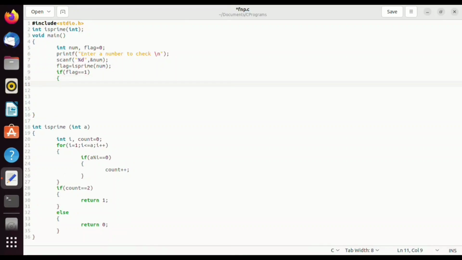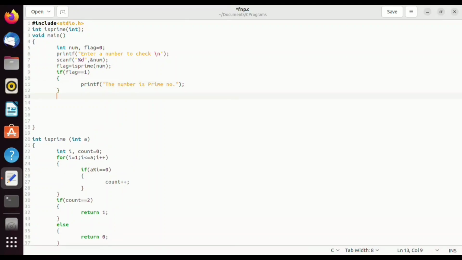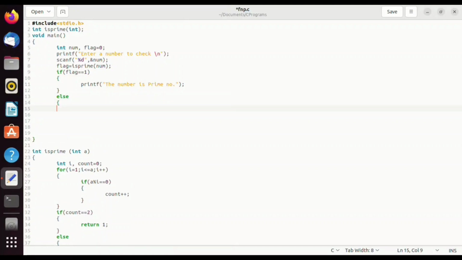That means 1 was returned when the number was prime. So if flag equals 1, simply we are printing using printf, the number is a prime number. In the else part, we are simply printing with printf, the number is not a prime number.